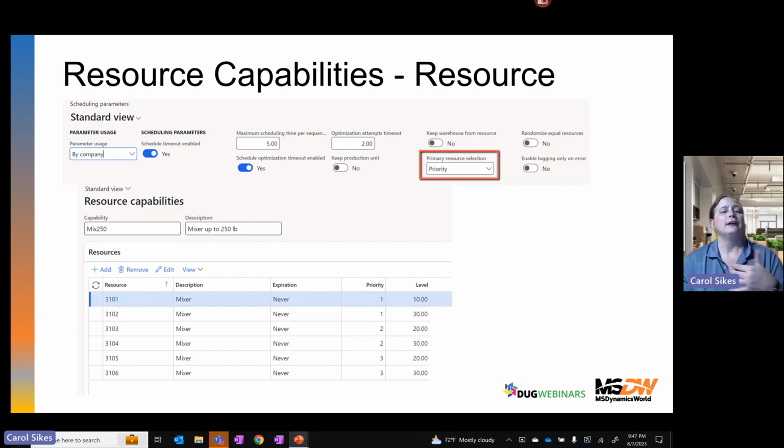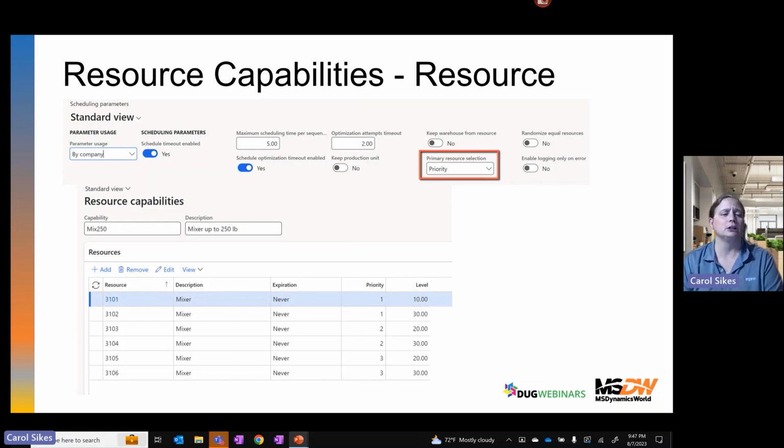And so a level 10 is going to be the low viscosity, level 20 is medium, and level 30 is high. So with the level field, if you identify that an item requires a certain level, then the resource has to have at or above that level in order to meet the expectation for the capability.